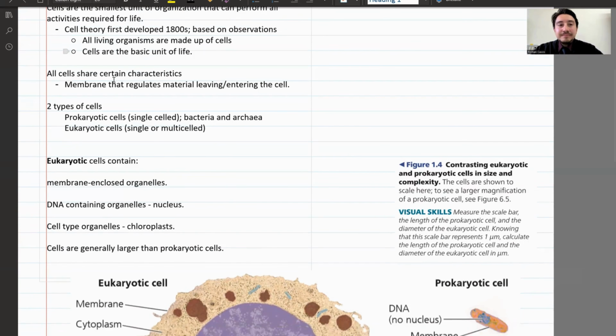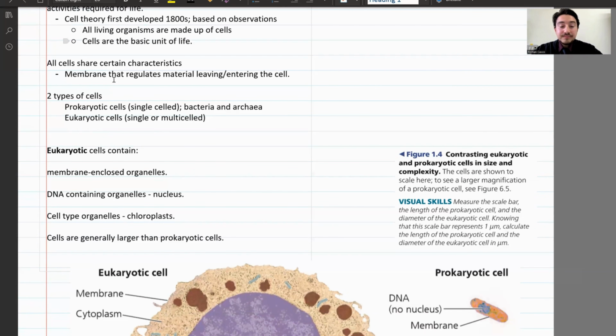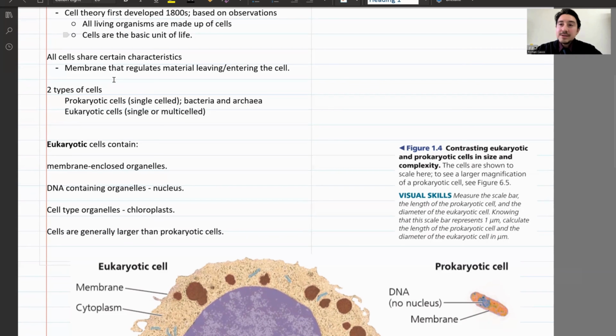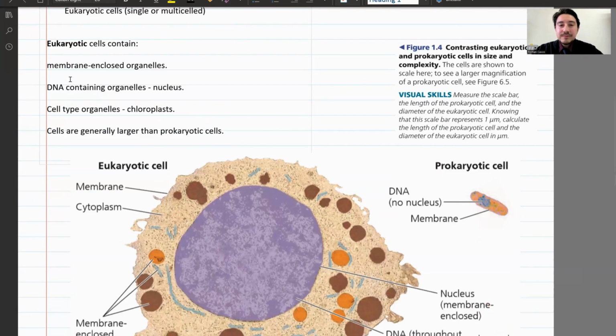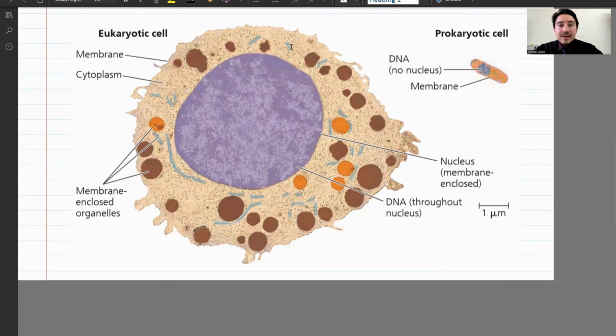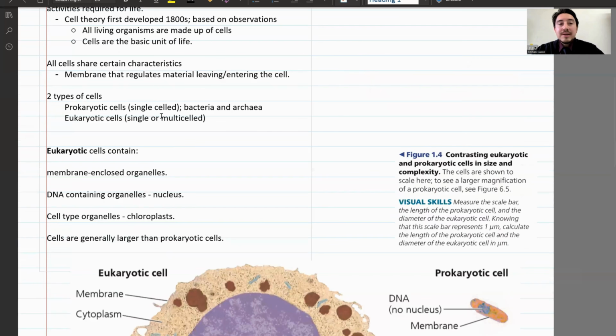Okay. But there are so many different types of cells. All right, approximately 200 different types of cells within humans, but they share certain characteristics amongst all of them. Okay, one of them is a membrane. So if you see here, you have these cells that have a bunch of things inside of them, but how do you keep it all within this structure, right? You have to have some type of boundary, some type of border. So this is what the membrane is, right?